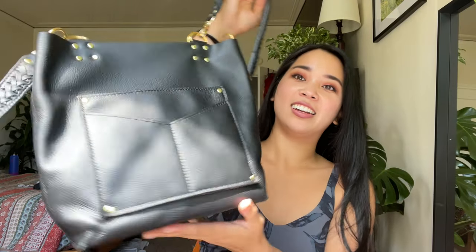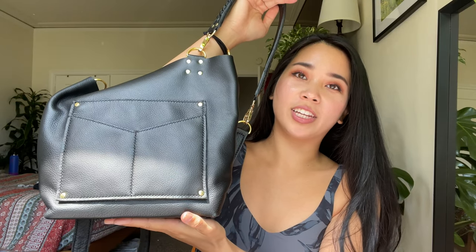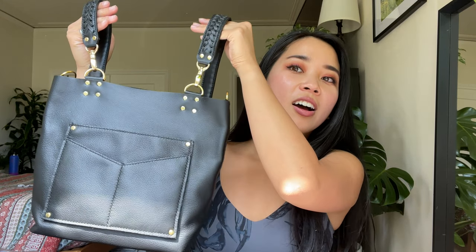Check it out. I stayed up until like 3:30 or 4 a.m. last night working on the straps and finishing the bag. So I guess technically there is no day three. This ended up being a 2-day project, which is crazy, but I'm really excited about how it turned out.